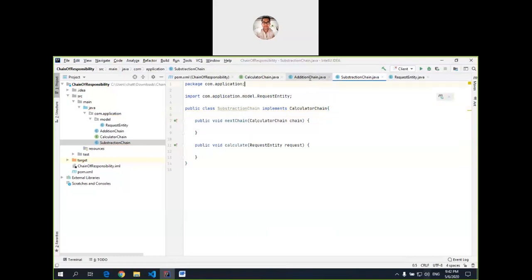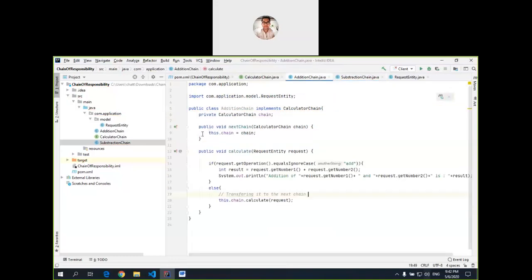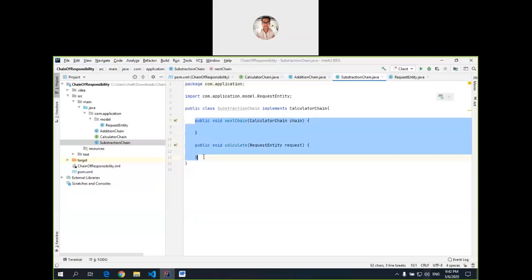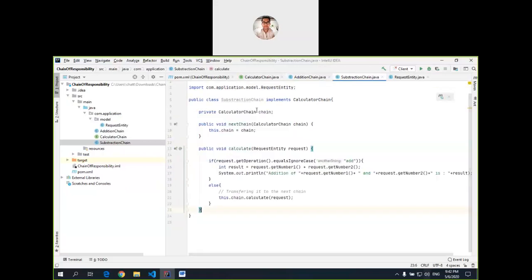I'll just copy the logic that we normally have over here, because it's gonna be almost the same. So it will also have this calculated chain, it will have the same method of next chain because it's overriding the method that we have in the interface, and this calculate is the method which is also being overridden over here. So the only difference is instead of this it will be minus, correct, and it will provide the result as subtraction.